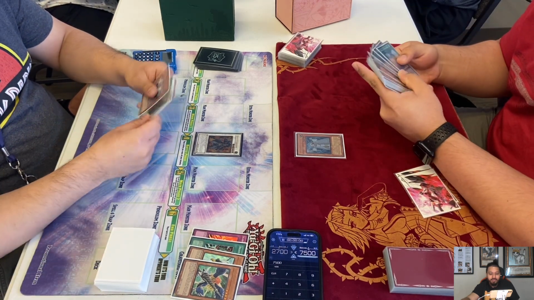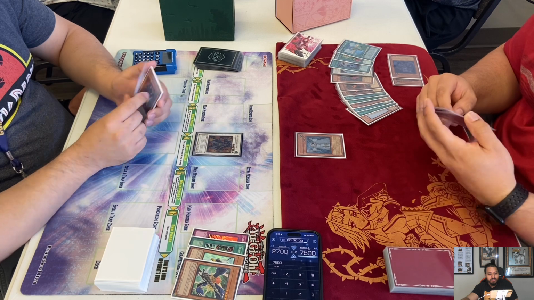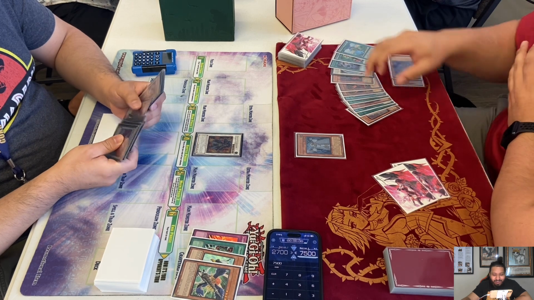Anyways, end phase. He mills like 3 spells. Now John can take that Lila if he wants to. Did John top another Blizzard? John always draws Blizzard, man.